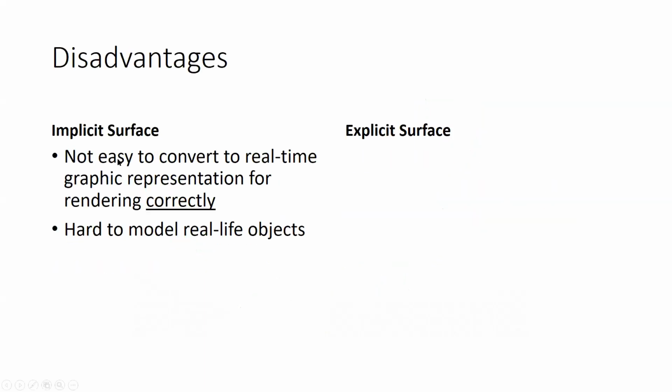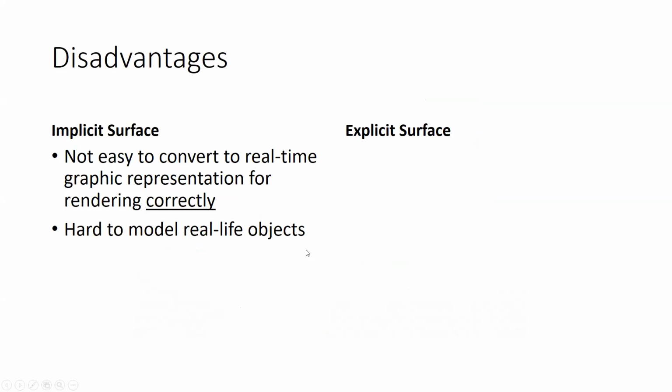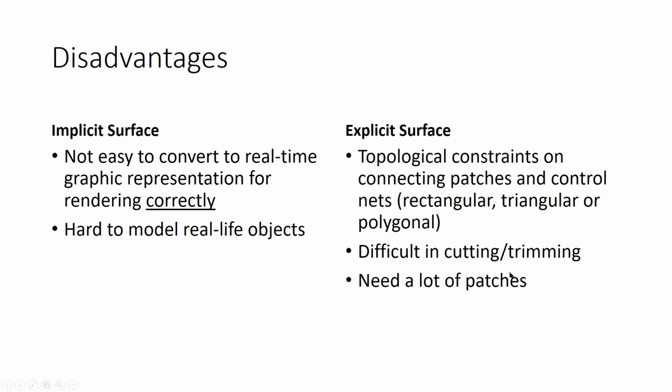The disadvantage is it's not very easy to convert to the real graphic representation by the metaball. You see the thing is round, right? How about if I want to represent a robot? Then it's not very easy. But on the other hand, if you use meshes, if you use parametric surfaces, the problem of explicit surfaces is actually quite hard to do topology changes. And you have to really stitch and change the triangulation. Okay, and it's hard to cut and trim. You want to cut open, and you need a lot of edges if you use parametric surface. And you need to ensure continuity between patches if you're using parametric surface.